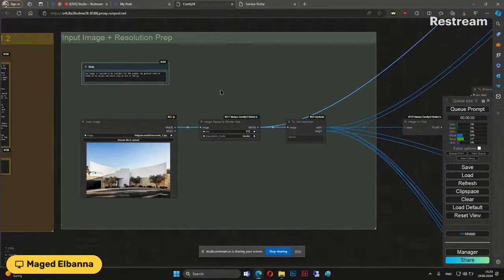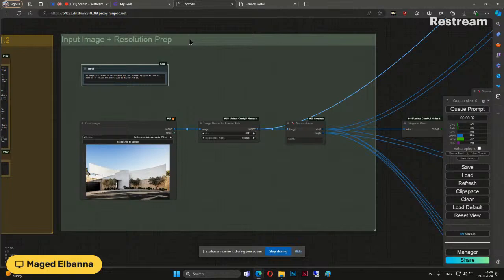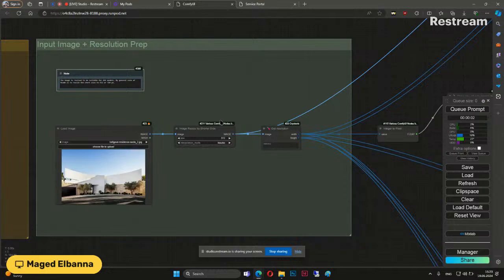So for the first node, something that I usually make in all of my workflows is resolution preparation. I take my image. You have images that you can download from all different types and sources. You can download it from, I don't know, Behance, and each image has a specific resolution and quality. So the first thing that I do is to try to unify the resolution of an image.